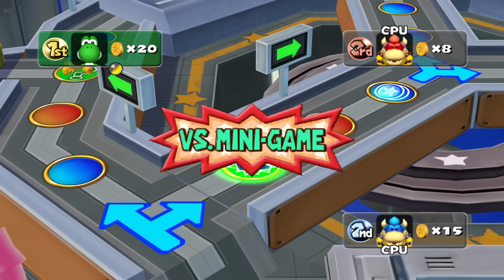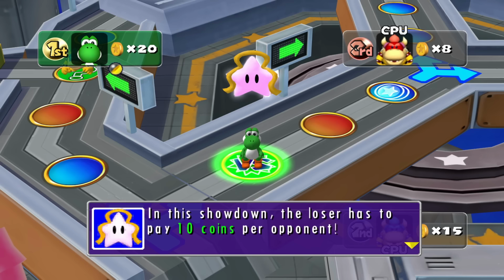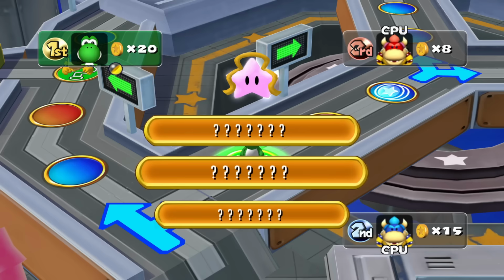Hello again, Miss Star. It's time for a versus minigame. In this showdown, the loser has to pay 10 coins per opponent. And this time, Toad will be helping Yoshi, okay? Do your best. Wow, Toad is finally here. So that's how Toad is going to help me.